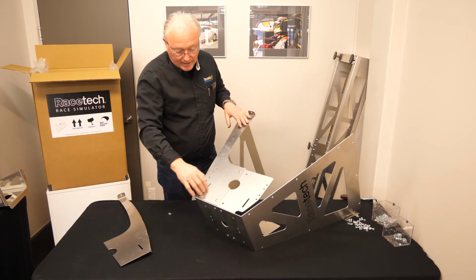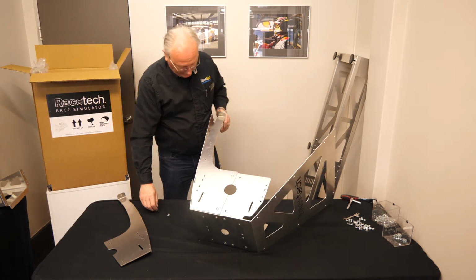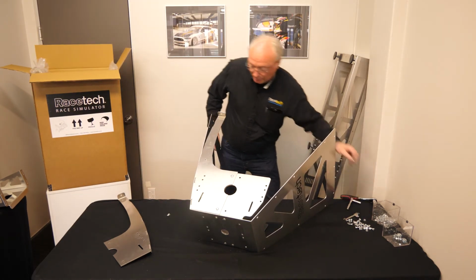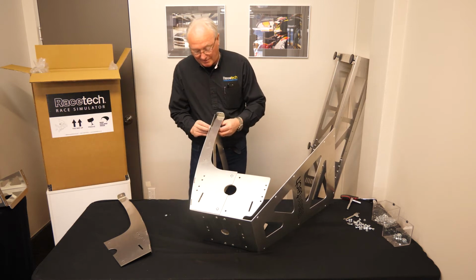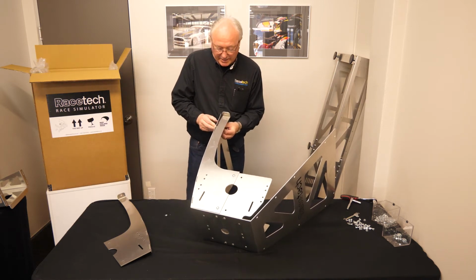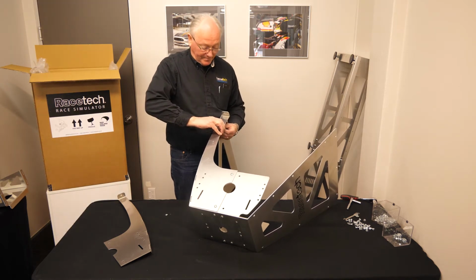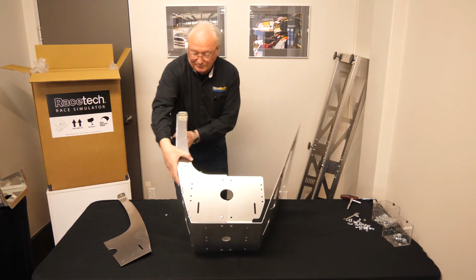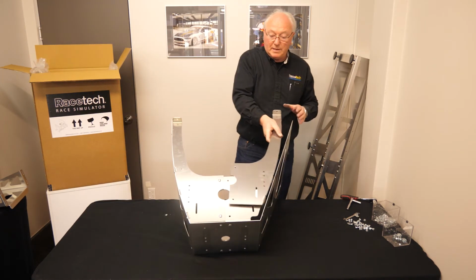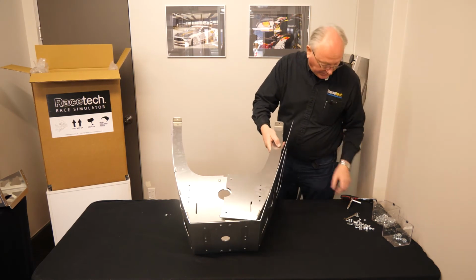We leave these other holes for now because that's where the steering wheel mount goes to, and so we'll assemble that at the same time. As you can see, it just bends around reasonably easy to give it that nice curved shape, which is obviously the finished shape of the pod. We'll just do the same thing with the other side. So it's important the tabs go inside the side plates.